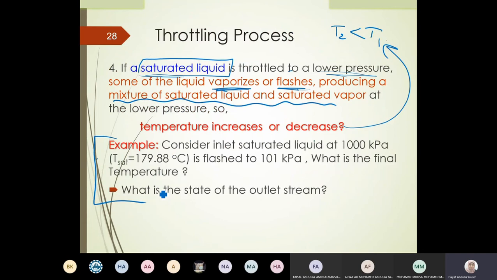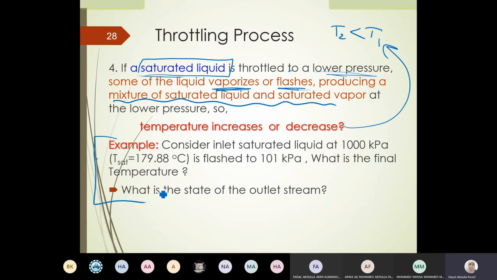Okay, so conclusion with the throttling process, it's a device at which you have restriction in the piping system, and because of that restriction, you get a reduction in the pressure. And with the throttling process, delta H is equal to 0, but what this delta H equal to 0 means depends on whether you have ideal gas, real gas, saturated mixture, saturated vapor in the system. And in all cases, apart from the ideal gas, the temperature gets lowered upon reduction in pressure. But with the ideal gas, the temperature will not change. This is the summary of the throttling process.